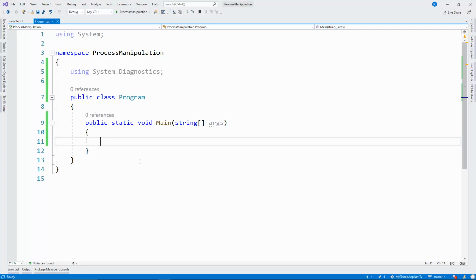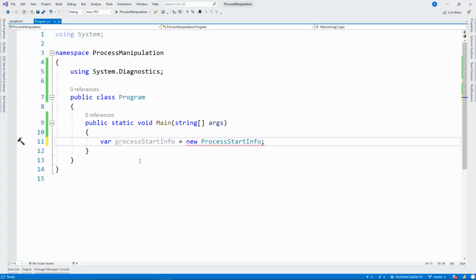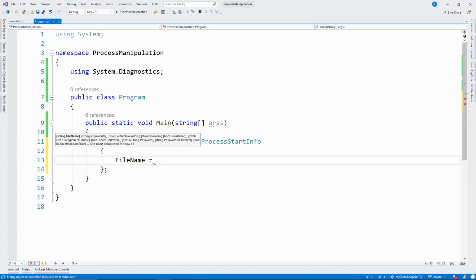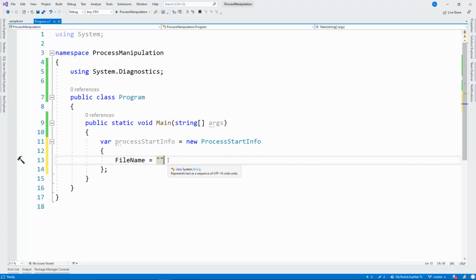Actually, I won't need that. Okay, you have another class. Let me show you what I meant by the folder in a minute. We have another class which is ProcessStartInfo, which is new ProcessStartInfo. And here I can say FileName. I would like to open a file. And when I start the process, Windows will try to open the file with the default program associated with this file extension. For example, with txt on this machine, it will open Notepad.